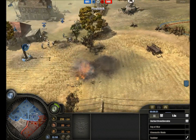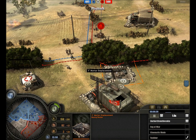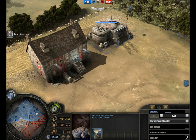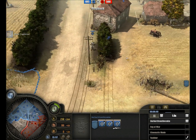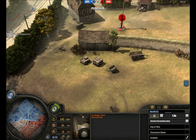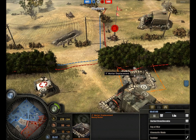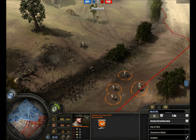And infantry section retreat, of course, not much of a victory, since of course they retreat right back behind the range of the mortar pit, I suppose. And another slit trench going up, and of course now the field support truck is up. And now he's getting Panzer tracks. Apparently he's going to rely heavily on the Panzer Grenadiers. Of course already, as you might have noticed, that's not really working out for him. And interesting enough, he's not really going down through here either. Then again, there's a mortar pit, and he's probably hoping to dash in and fire off some Panzer tracks, and then knock out that mortar pit. And looks like a recon section is now heading west.